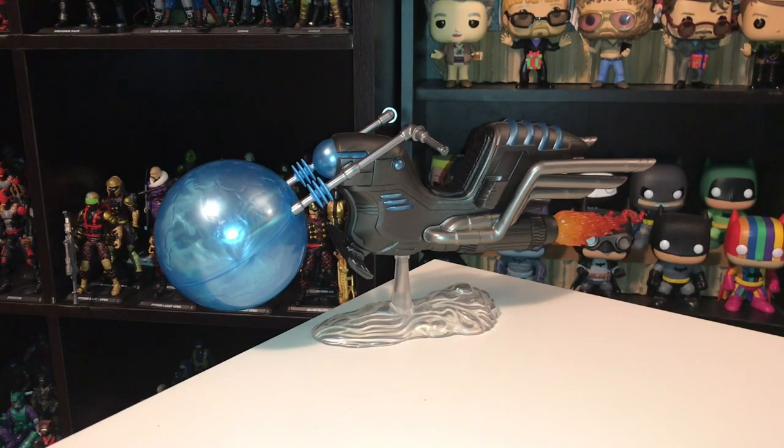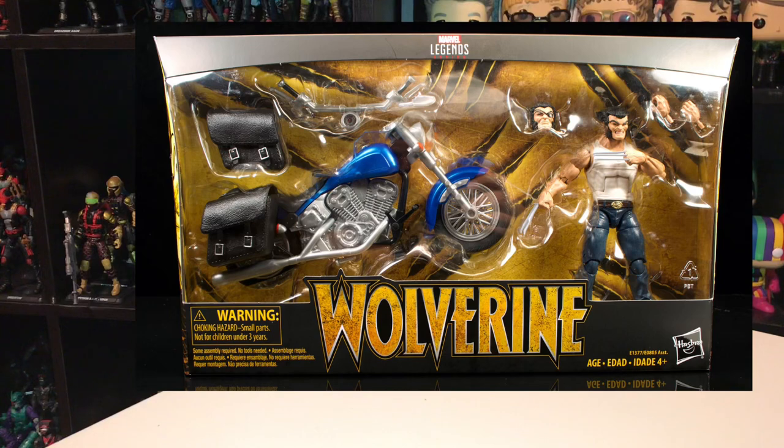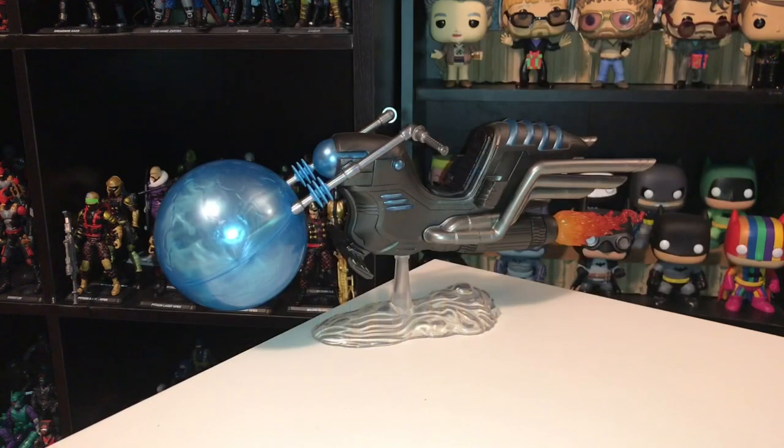Normally I don't go for vehicles. They've packaged a Wolverine and a Captain America that came with a motorcycle, and I don't like being forced to buy vehicles. I've never been much of a vehicle guy, even back when I was a kid and had to buy vehicles to get certain GI Joe figures. But when it comes to Ghost Rider, he seems a little lost without his bike, so I don't mind having to get this bike in order to get this figure. I really did want this figure.